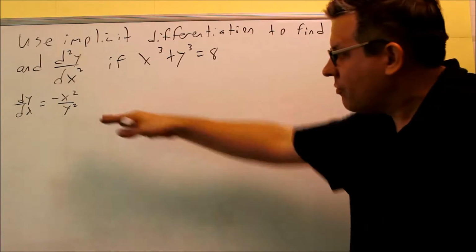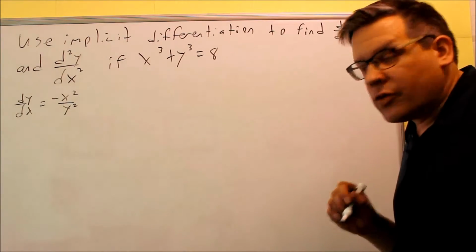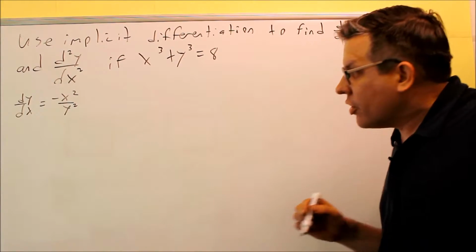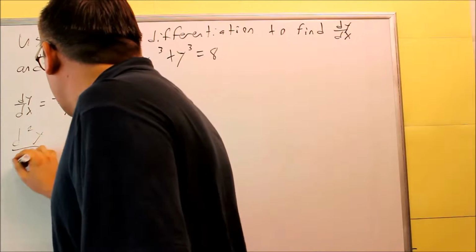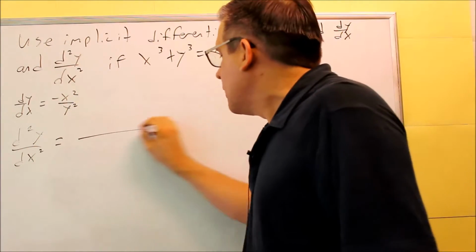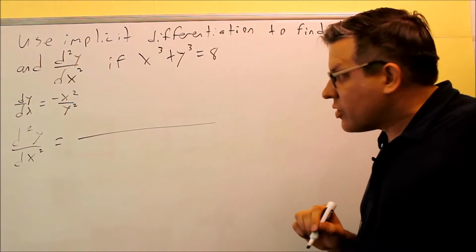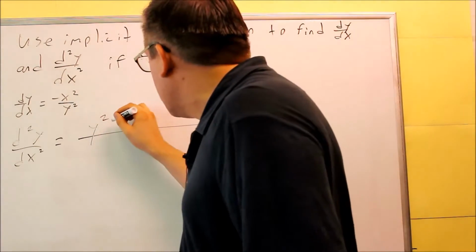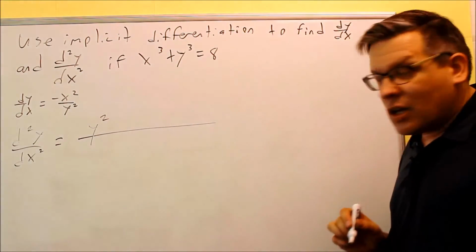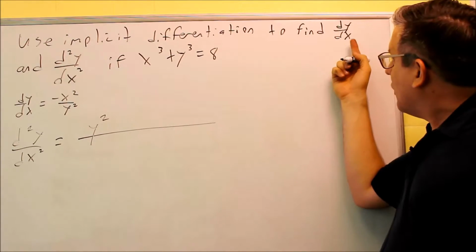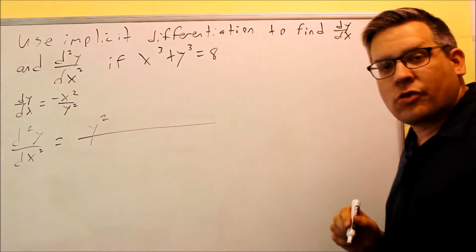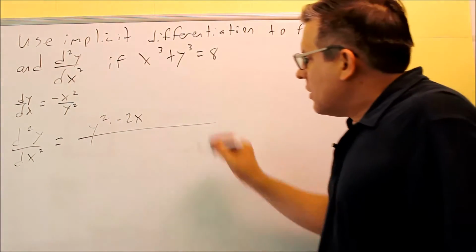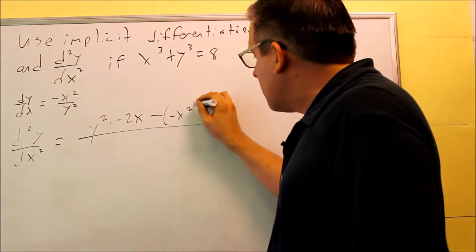We found the first derivative. Now let's find the second derivative. To find the second derivative, we're going to take the derivative of this. Because we have a fraction, that means we have to use the quotient rule here. So I have d squared y over dx squared, the second derivative. Now we're going to apply the quotient rule. The quotient rule says we take the bottom times the derivative of the top. So I have the bottom, which is y squared. Now the derivative of the top, because it has an x, and you're taking the derivative with respect to x, you can do the normal power rule. So we're going to do negative 2x, minus the top thing, negative x squared.